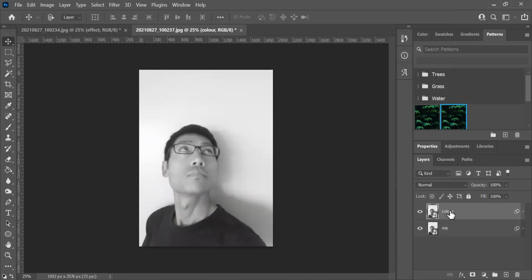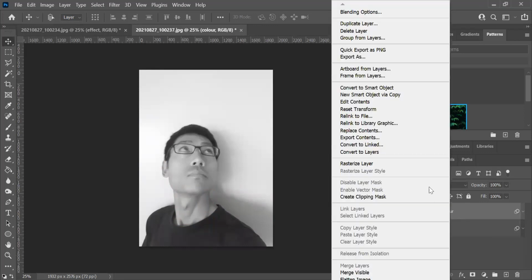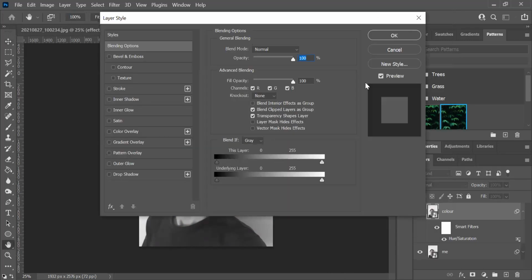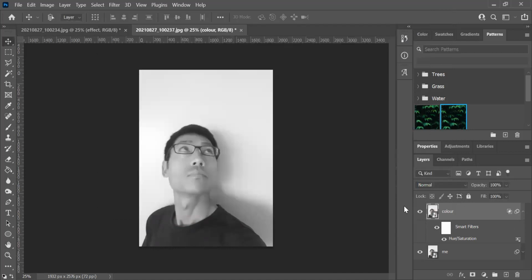Click the upper layer, right click and choose Blending Options. The window comes up, then just untick R, the red channel. Leave G and B, green and blue, ticked, and click OK. Now the effect will start.